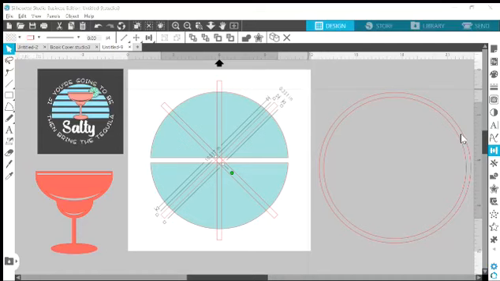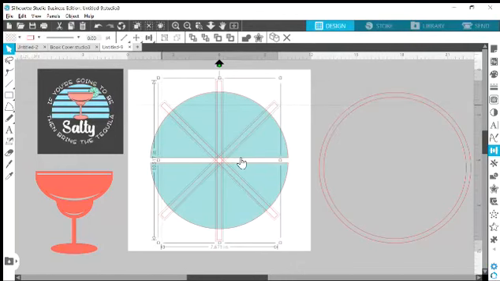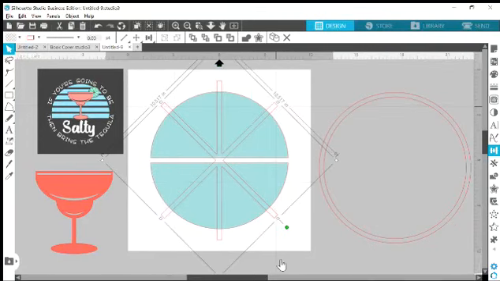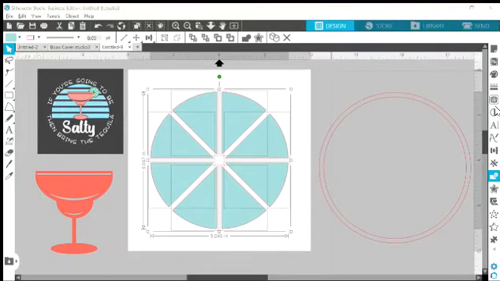Okay, so those are all centered. You can see that they all meet up right here. All right, so I can hold down my shift key and weld those all together. And then I can just subtract one time. So I'll leave it up to you. You can do each individual subtraction, or you can weld them together and subtract all at once, which in my opinion seems easier.